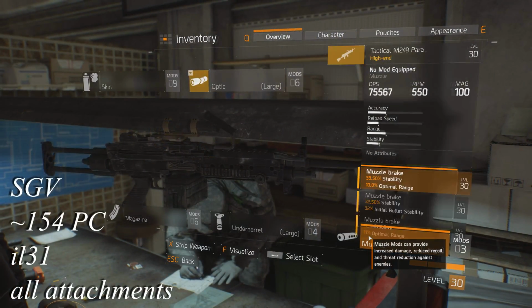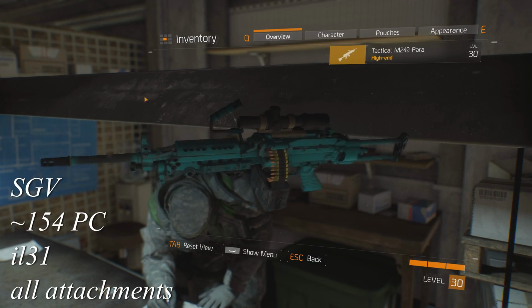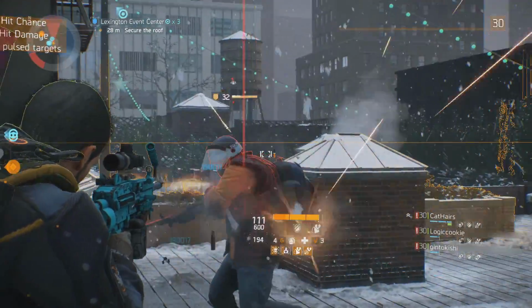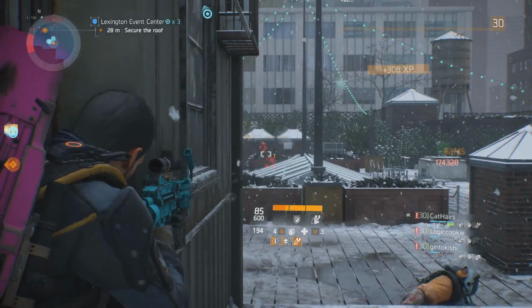The base stats of the M249 are the lowest of the LMGs on this list, but it does have slightly faster rate of fire compared to the M60. In PvE, this weapon lacks in nearly all stats compared to the M60, and it's a noticeable difference.